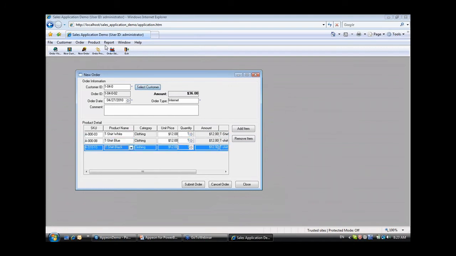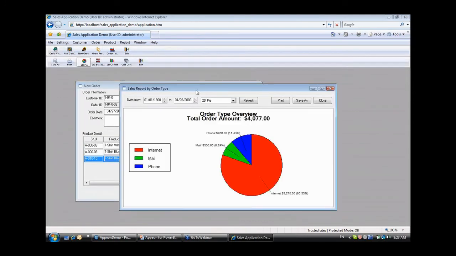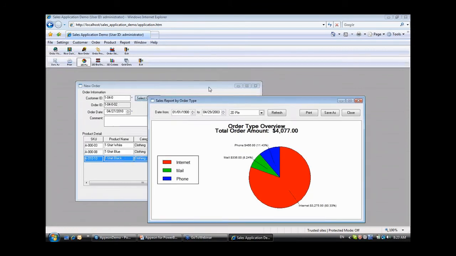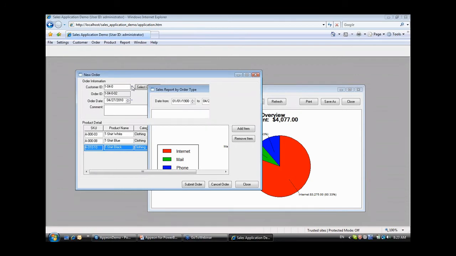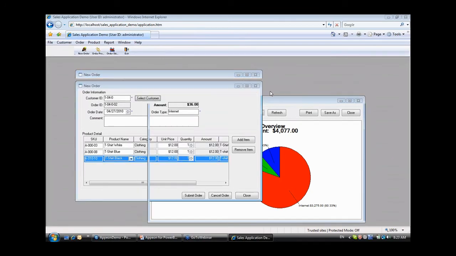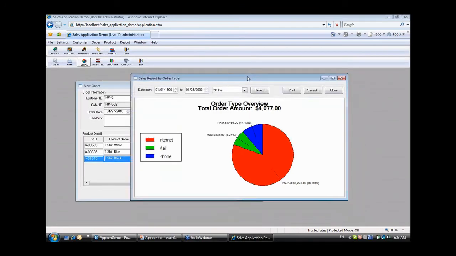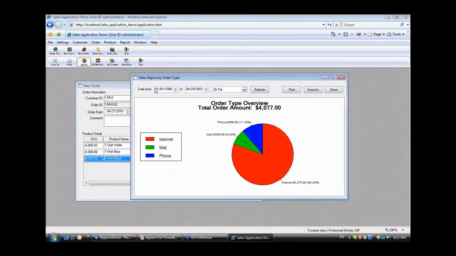There we go. And then let's take a look at reporting for management. That's always useful. Management loves reports. So here you can see that we have a report here, and I actually have an additional toolbar. So you can see there's a second toolbar. When I click on this one, it disappears. And that's because we've provided some context-sensitive functionality for this window.